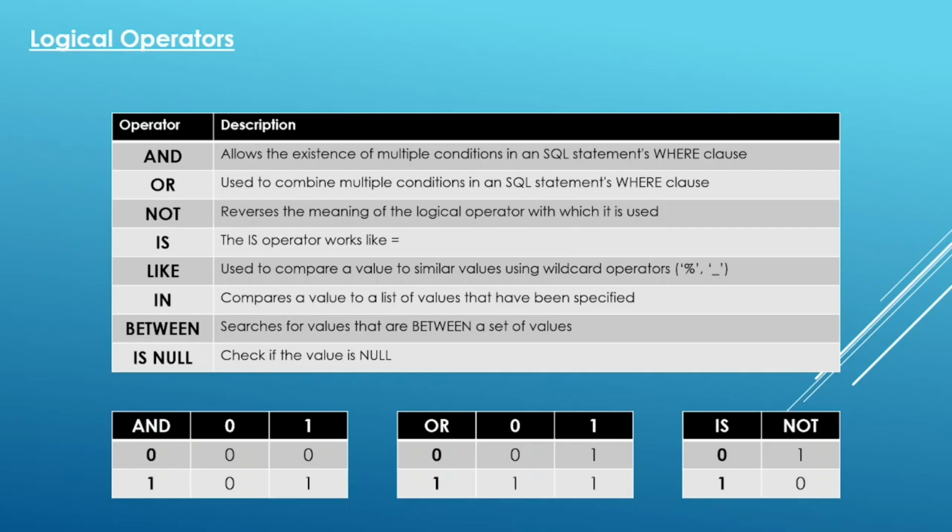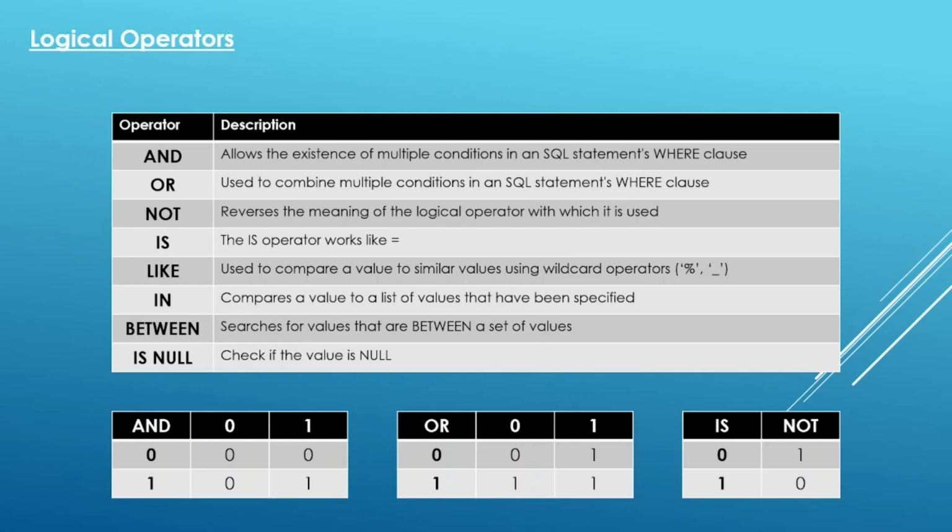So these operators are AND. If you are giving two different conditions, or more than that, and you want both of them to be satisfied, AND is used. If you want to give multiple conditions and you want to see at least one of those conditions satisfied, then you use OR. And NOT is used when you want to exclude only maybe one particular instance so that you can exclude only that one.